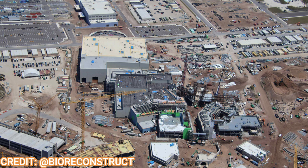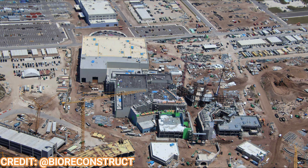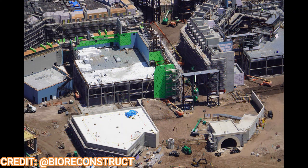Looking at the Wizarding World of Harry Potter — the Parisian area — this section is very tight with a lot of show buildings for the Ministry of Magic E-ticket attraction, which takes place in the British Ministry of Magic. In the Parisian Fantastic Beasts area, there are rumored magical creatures in the windows with Diagon Alley-style walkways and the Arc de Triomphe right next to the entry portal. The large building to the left of the portal is rumored to be a general Wizarding World gift shop where guests can purchase Harry Potter merchandise from all the Wizarding World areas — not just Fantastic Beasts-specific items like Gryffindor merchandise.